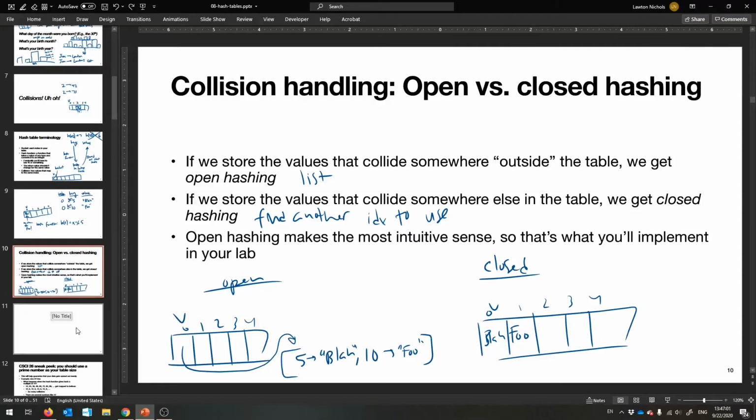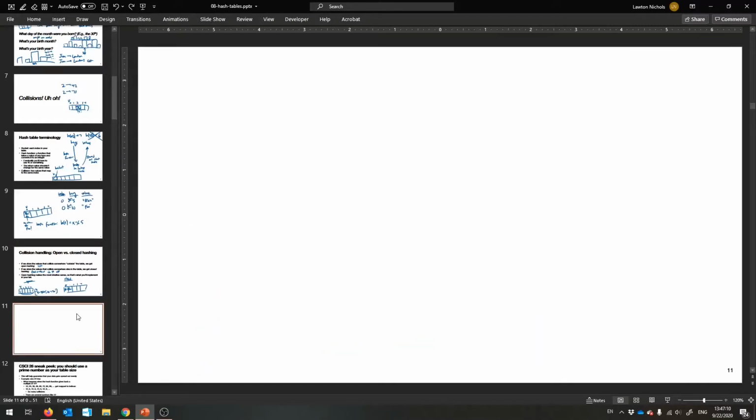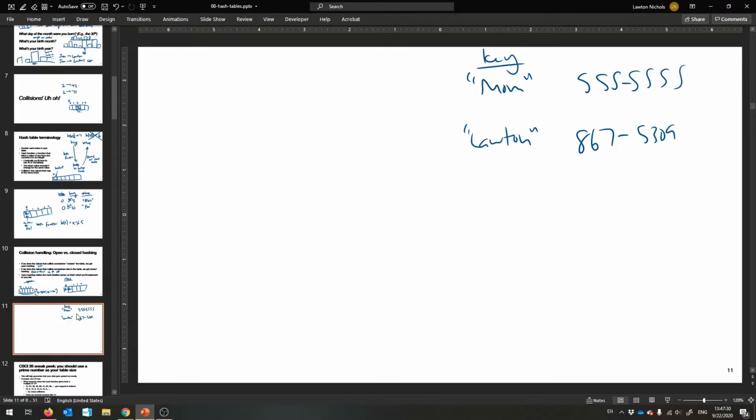And let me give you a reverse phone book example now. And then we'll code that up. How about that? So let me try and store mom to 555 5555, and then my number can of course be 8675309. And so these are my keys. They're strings now. Gotta make them int somehow. And these are my values.